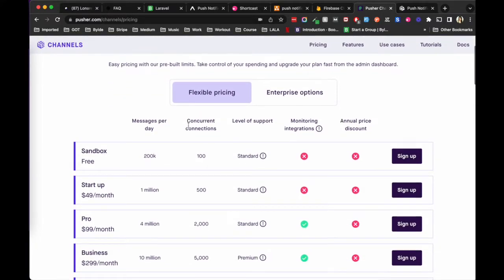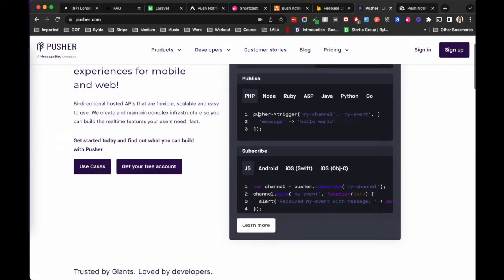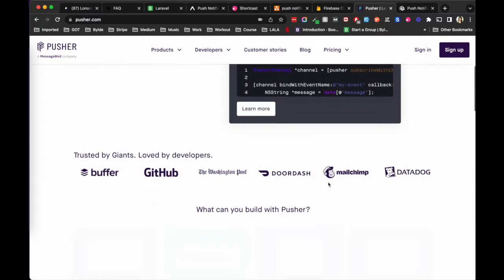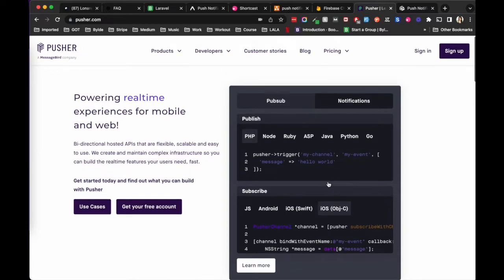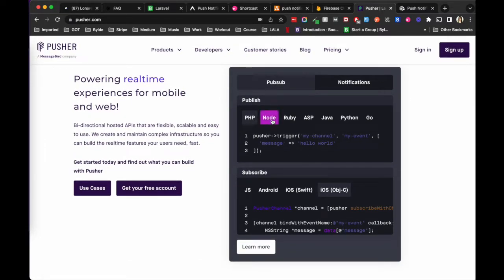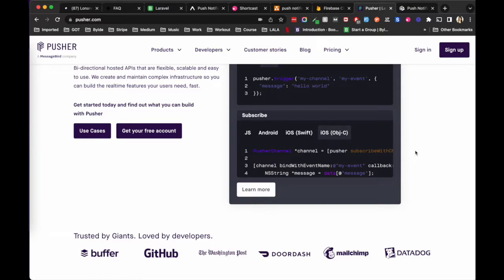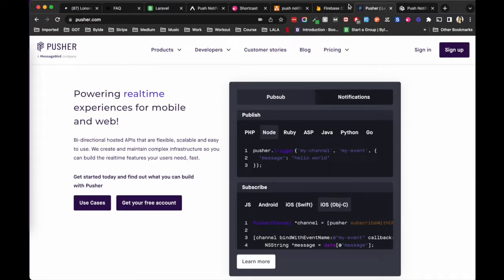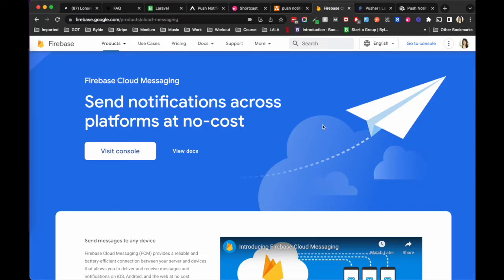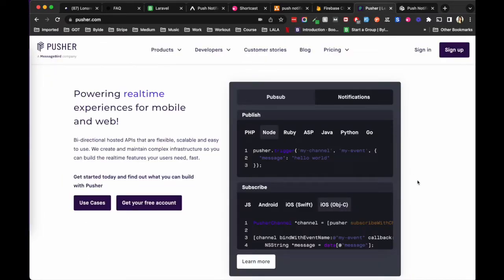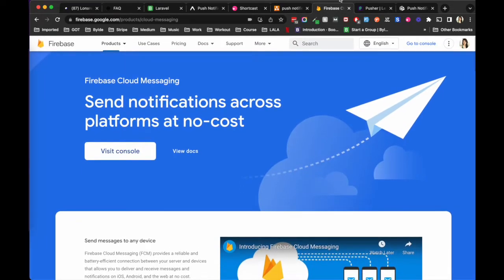But some people just love it because it's very easy to implement. I mean, come on, look at this. For any use case, you have all these languages already available to implement it, and you can literally send the notifications using one of these snippets here and then copy it into your code. What I don't understand is that Pusher hasn't provided any client-side SDK, for example, for React Native or for Flutter, and that's a little bit tricky. Whereas when you go for Firebase, you have the React Native Firebase library which you can use in order to send a notification. So Firebase is free but has a hidden price.